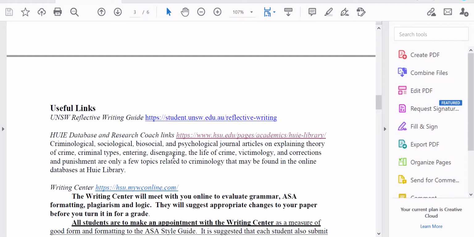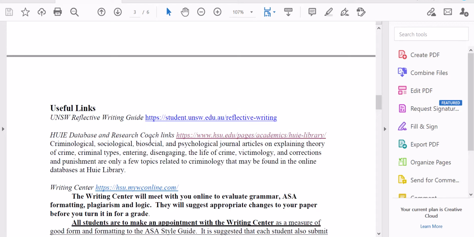On crime, crime types, entering, disengaging, life of crime, victimology, corrections, punishments, etc. Note that if you're also having trouble coming up with a good thesis sentence or even finding initial literature on what it is you're looking for, you can go to the research coach, and it is also linked to the same page. So you've got the database and you've got the research coach. This is an individual online that will work with you to help you get started with a few appropriate references.